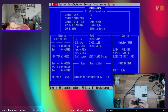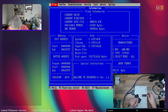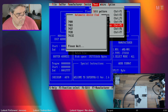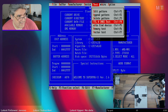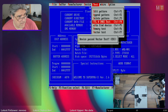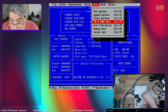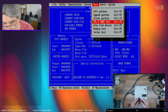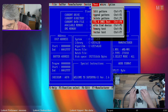Here's a SN74S00. This is quad NAND. So we'll pop that in. We'll go test auto find device. And those are all the devices it thinks it might be. One which is a 7400. So let's go for 7400. The interface of this is a little ropey. Device passed vector test. That's a working 7400, apparently. Let's take these out of here. And this is now my sponge of good chips.